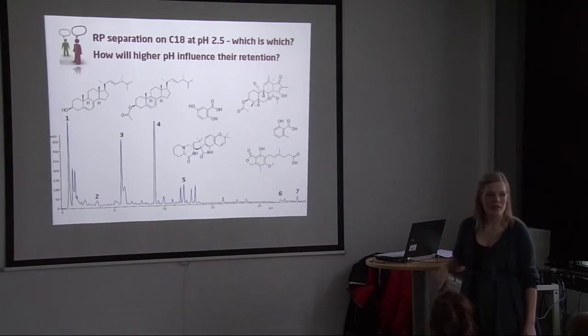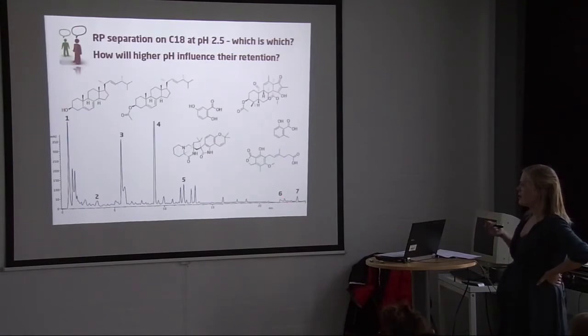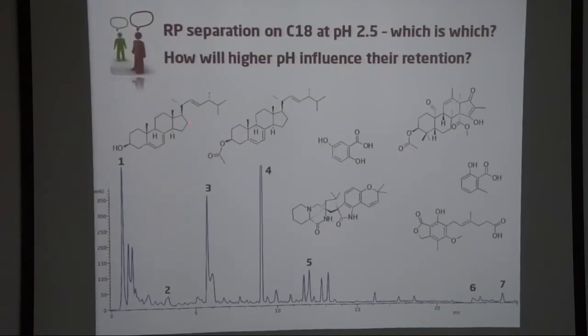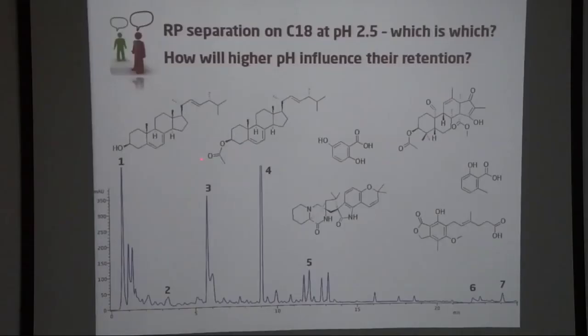And then it gets really ugly. We can start from the back end of the chromatogram again. I'm taking this, I can't remember the answer so we have to exclude some things. The apolar end of the scale, we got the two sterols up here. And again comparing the pair of these two - this is an acetyl group and this is a hydroxy group, this one will be more polar than this one, so this is number six and this is number seven.